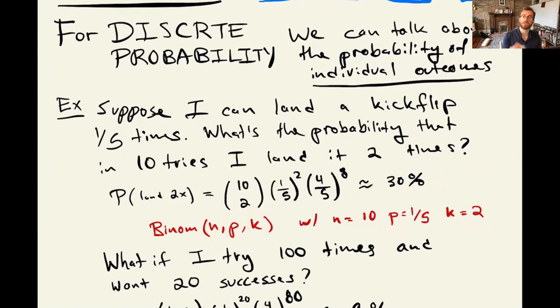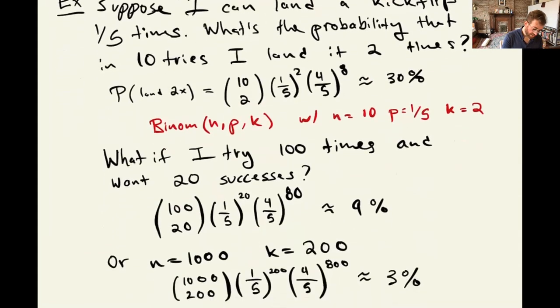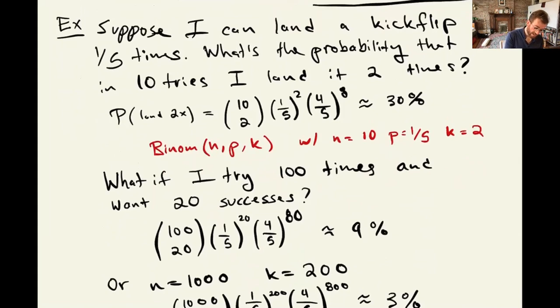Now, let's try to look at a small variation of this concept. Suppose I just scale up the number of tries, but I keep the expected number of outcomes about the same. Notice that I chose 2 in part because 1/5 of 10 is 2. So I'm just asking, what's the probability of actually landing the exact expected number of times? Again, counter to what you might think, it's not 50% or even 100%. In this case, it's 30%.